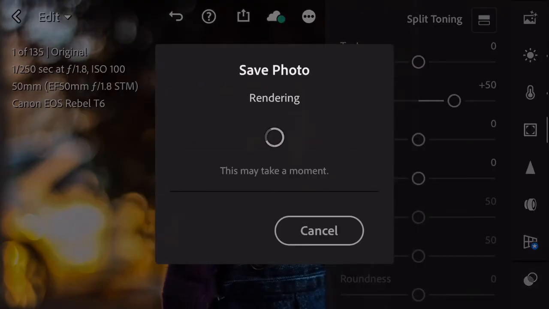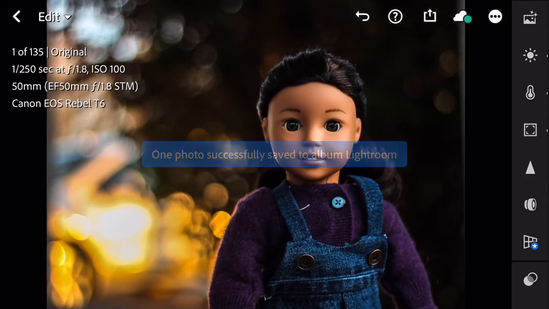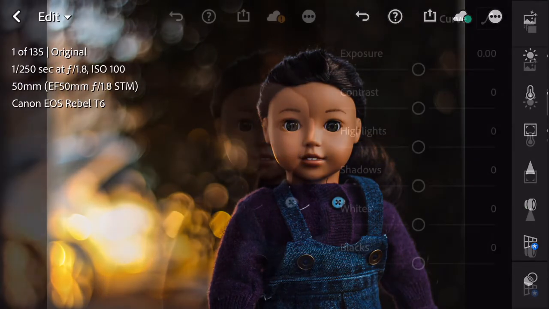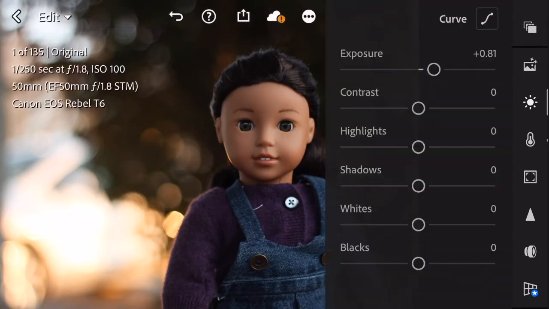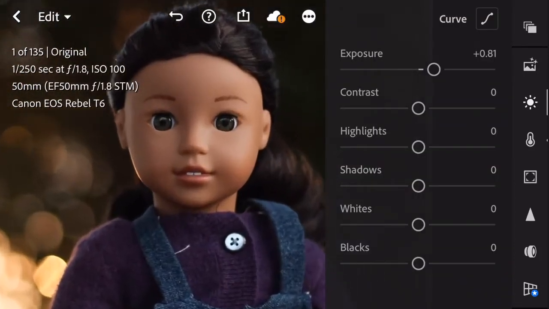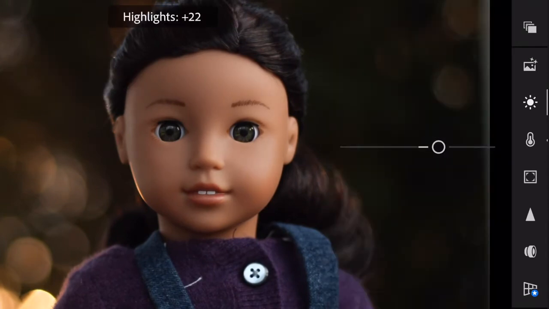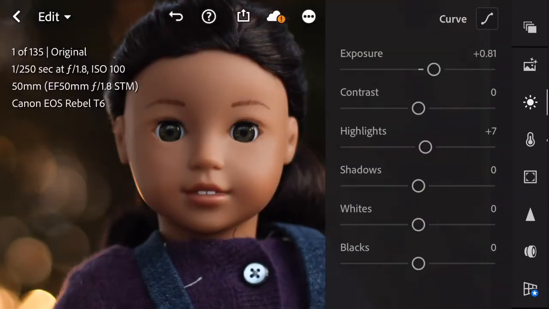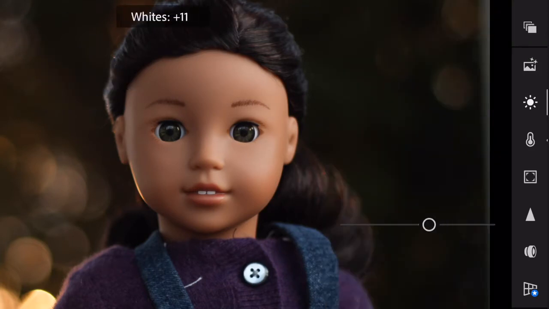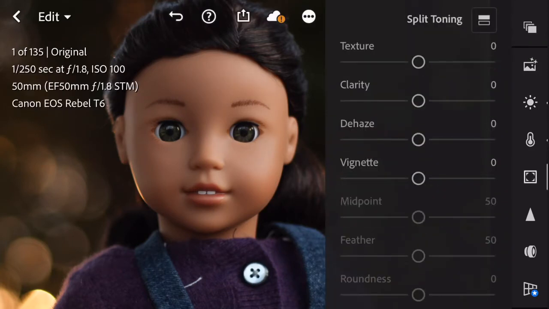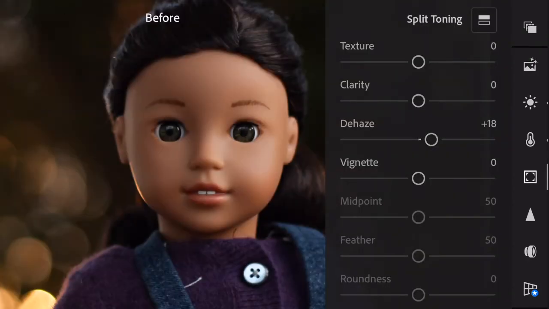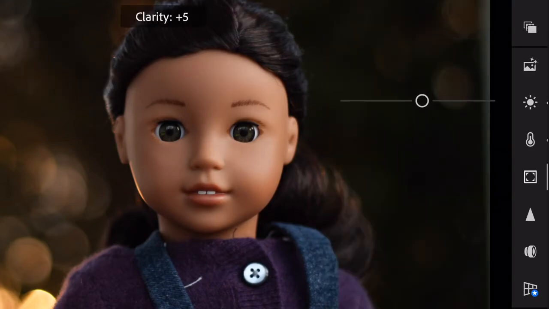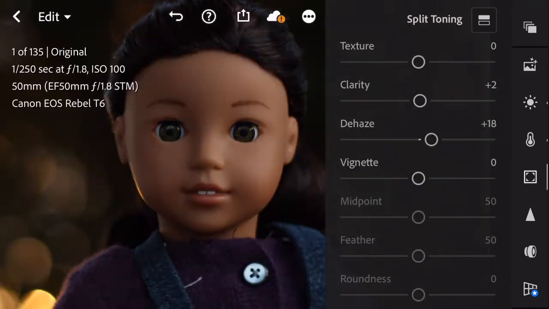Now I'll be starting the image in which I edit based on how I want my doll to look. So as you can see, I'm using the exact same image I used in the beginning of my first Lightroom edit. This is completely raw. So I start by turning up the exposure since it's clearly underexposed towards her. I like to add the highlights to elude some natural lighting since it was kind of taken in a shaded area. And now I do want to turn up the dehazing a bit because it will just make her look a little more sharp in general, along with the clarity.